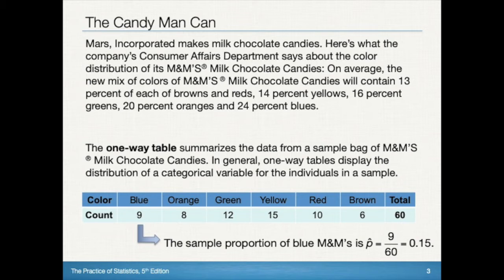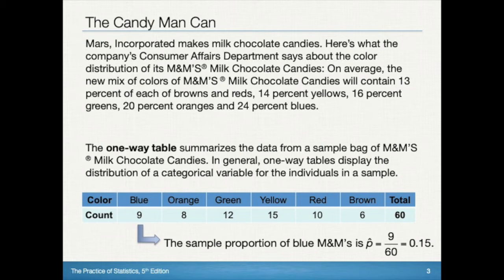So the classic chi-squared test that is done in class is dealing with the proportion of the different colors of M&Ms that exist in a given bag. And the idea behind this is that we know what the actual manufacturer expects the proportions to be, and then when we actually get our own bag of M&Ms and we open it up and we count them, do those proportions match up with the expected proportions given to us by the manufacturer? So you can see here that we have a one-way table to describe the color of the M&Ms and the number that existed. So we see that we had a bag of 60 M&Ms, and from that the number of blue M&Ms was 9. So our observed proportion for the blue M&Ms is 0.15.